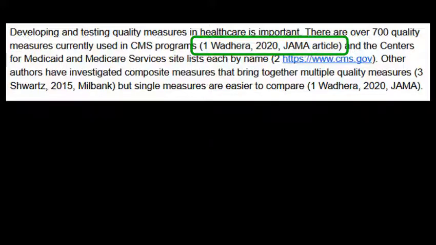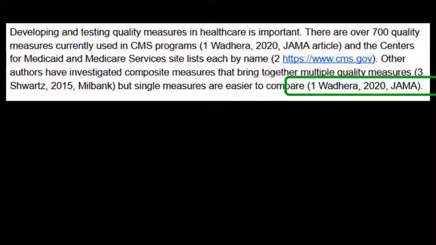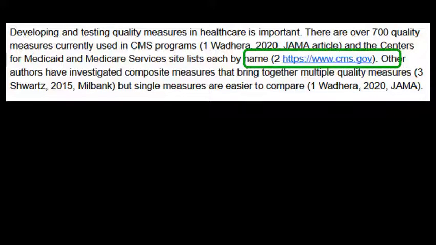Then I can continue reading my paper or use the search feature in my word processor to search this document for the other instances of the name Wadhera and add the same reference number. I recommend adding the numbers alongside the reference, not replacing the reference, in case you miscount and need to change numbers. After I have completed adding all the Wadhera references, I can return to the top of the paper and continue reading.